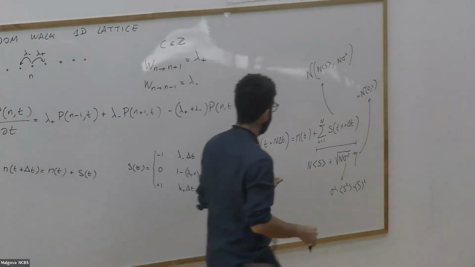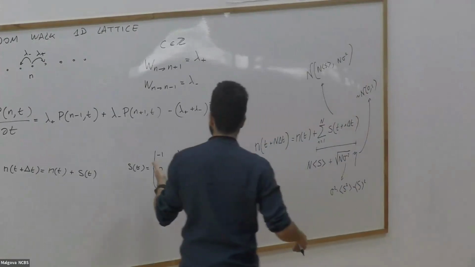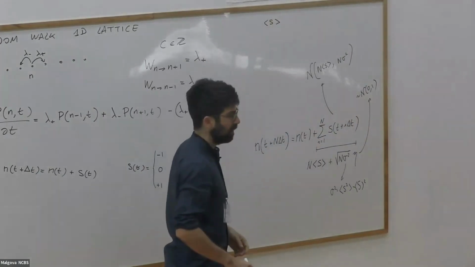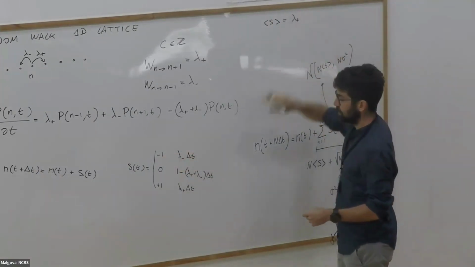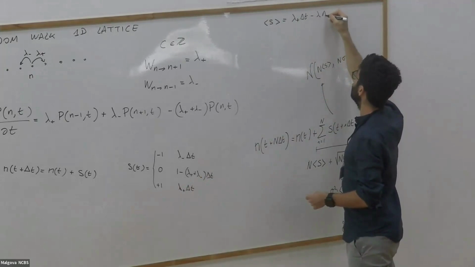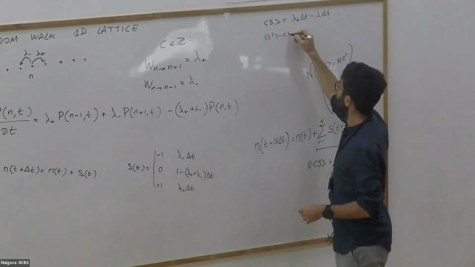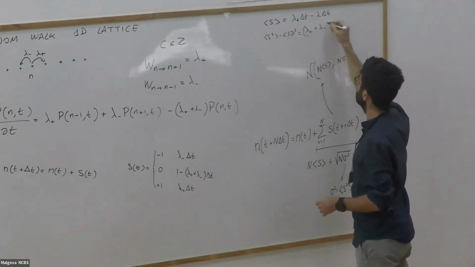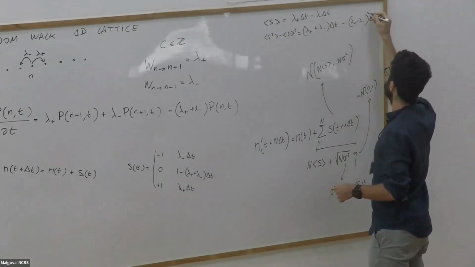Okay, so what we know is that if I start here and I keep doing these things, what is going to happen is that, sorry, I have to say what the average of S is. How do I get the average of S? Well, I get it from here, right? The average of S is equal to lambda plus minus lambda minus, times delta t, which is the probability of having 1, minus lambda minus delta t, and that's it. Okay? And the variance is equal to lambda plus plus lambda minus delta t minus this term here, delta t squared. Okay?